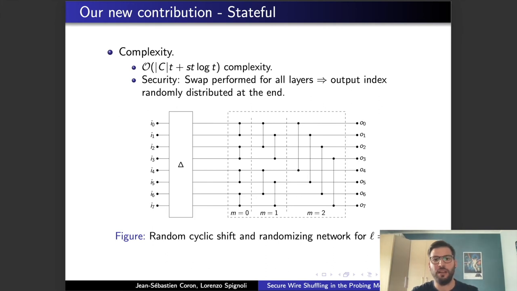And essentially, that's how we deal with every cell and we can save a quadratic cost. In fact, our complexity will be quasi-linear times the number of memory cells. The proof, which is statistically private, is based on the fact that the swap is performed for all the layers. And in this way, at the end of the last layer, the output index is randomly distributed, so the adversary cannot take advantage of any computation.